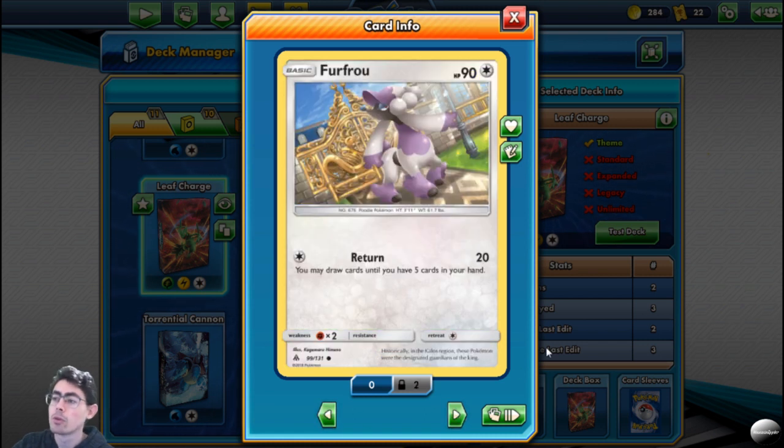So, Furfru, 90 HP, great. Very beefy for your first active Pokemon. And he has Return, which you may draw cards until you have 5 cards in your hand. It's great if you're sitting on very few cards in your hand, you've played out your hand, you can then draw up to 5. So, it's a good draw mechanic. 1 energy retreat cost, pretty good utility.